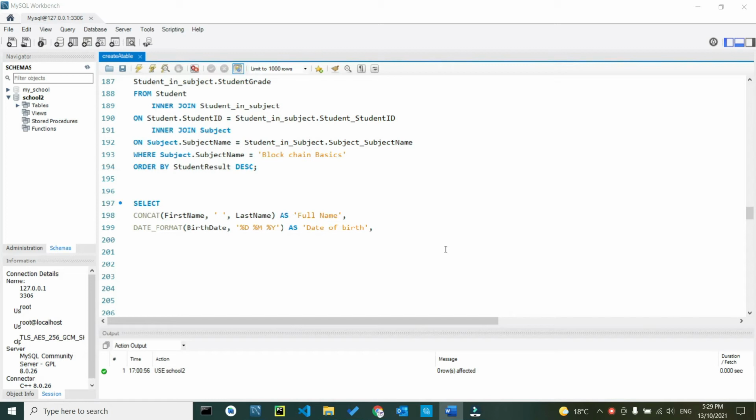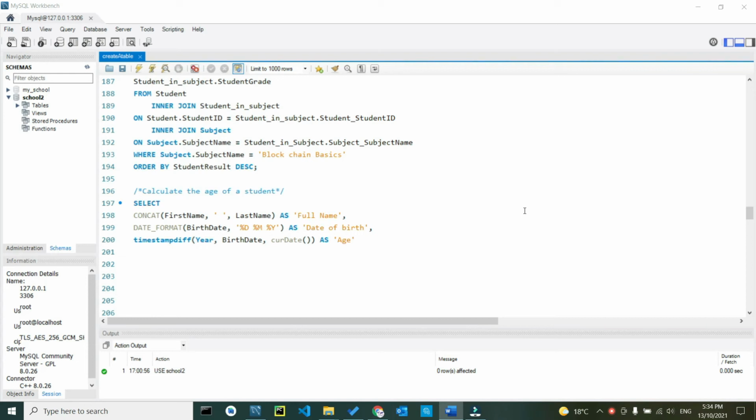We need to calculate the difference between the date of birth and the current year. So below your DATE_FORMAT, we want to write down our TIMESTAMPDIFF, open and close parentheses, and return the value as the age. So we have the age, and inside the parentheses we have three values. The first one will be the year to show the age. Then we have our birth date, which gets from the student's table, and the last item will be CURDATE, which gets the current date from our system. And then we'll calculate the difference between the birth date and current date.